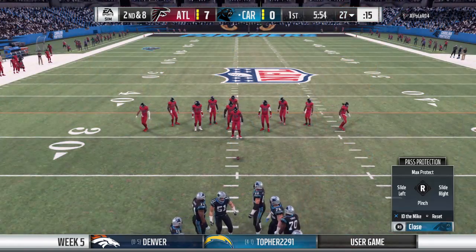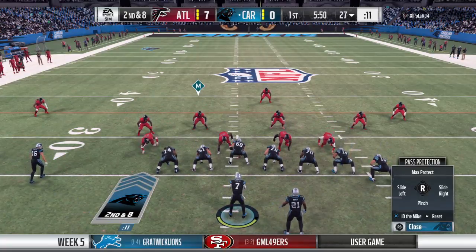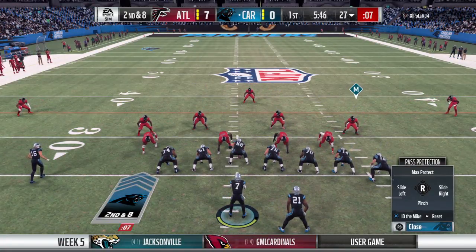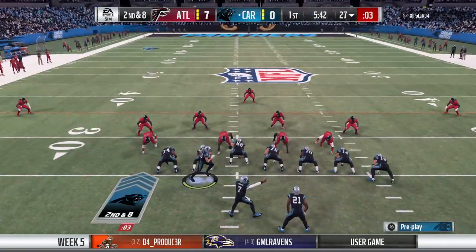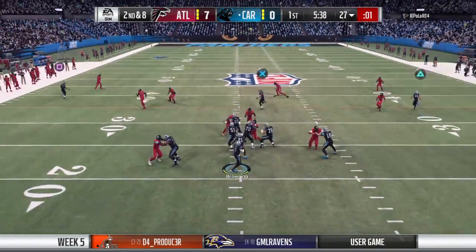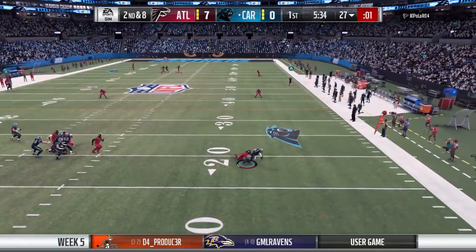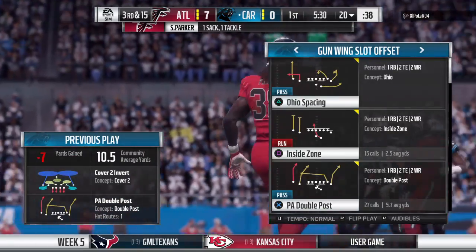See if they stay on the ground for 2nd down. Ohio, let's go. Flex round. Slot man moves right. Flex round. Play action. Browning escaping the pressure right. And he can't find anywhere to go with it, and he goes down.